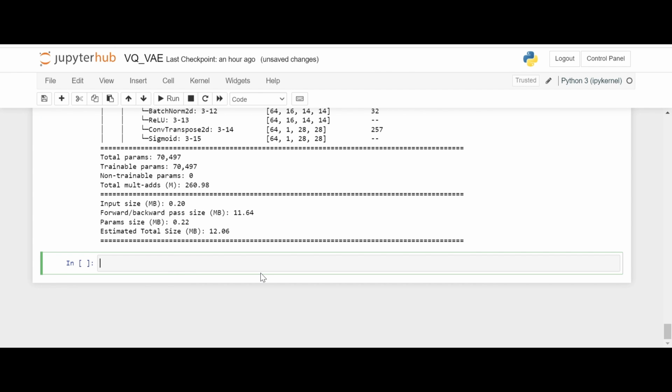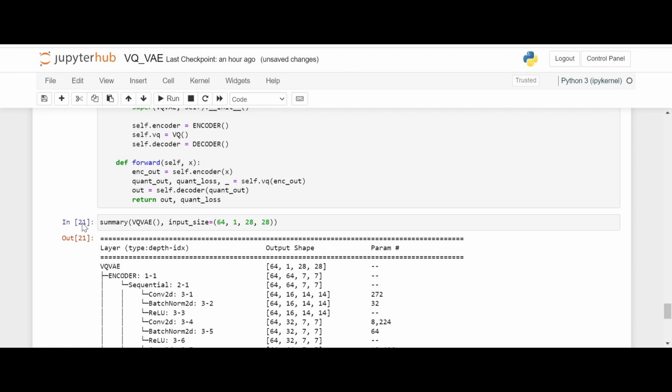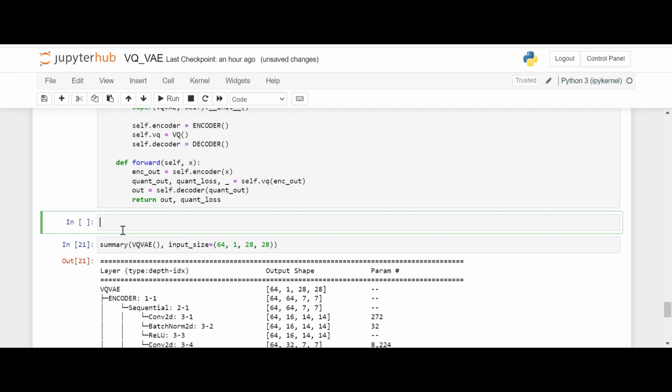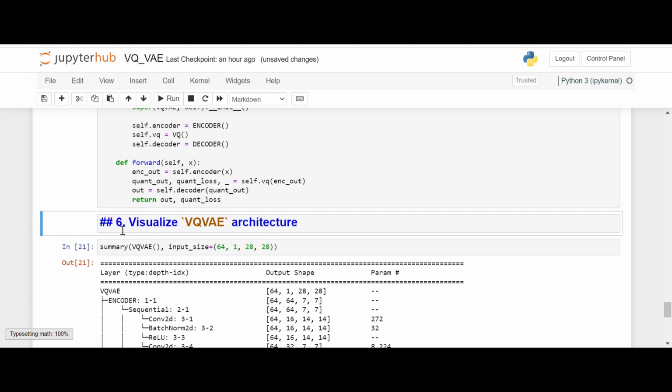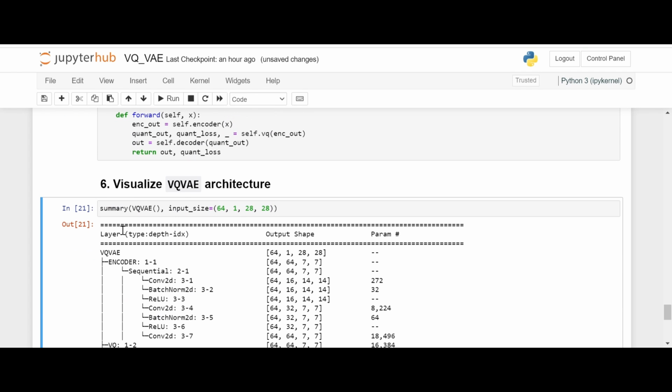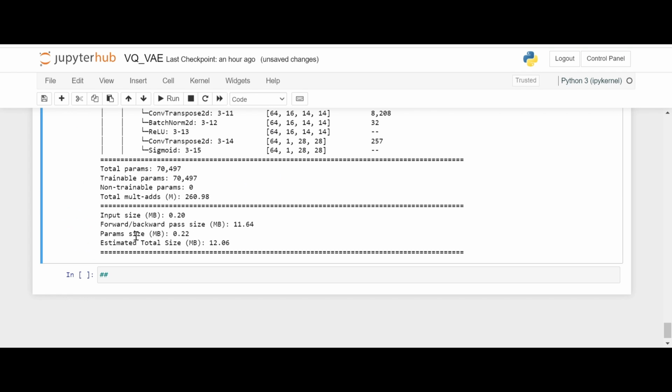Okay. Now, I forgot to give a heading here. So this is just visualize VQ-VAE architecture. Okay.